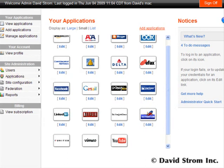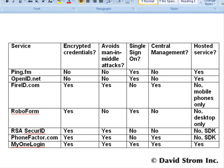Why do you need this service? We all have too many passwords to remember for our various sign-ons, both to external websites and our internal corporate applications, such as VPNs and email. We can do one of several things: write down our passwords on a cheat sheet that hopefully no one else will find, try to use the same password on multiple sites, or use an authentication aggregation service that stores your credentials.